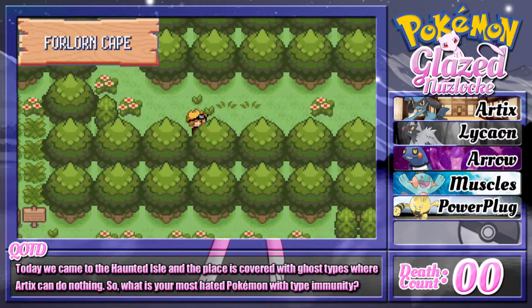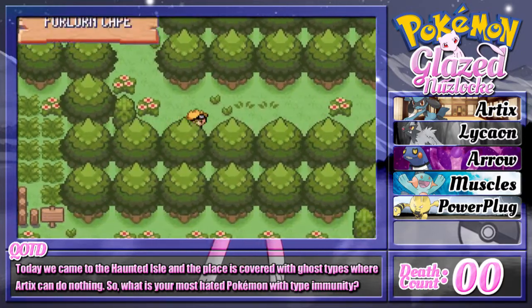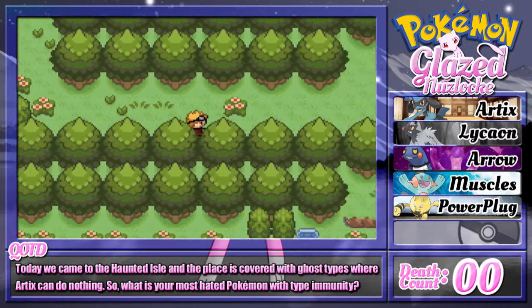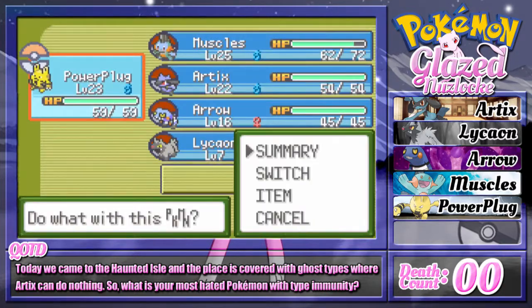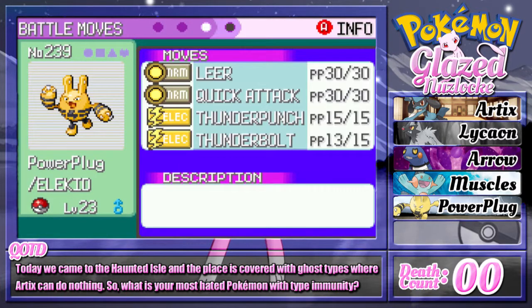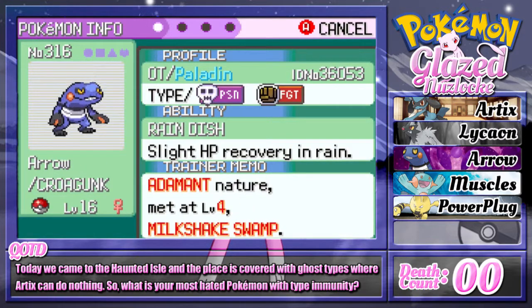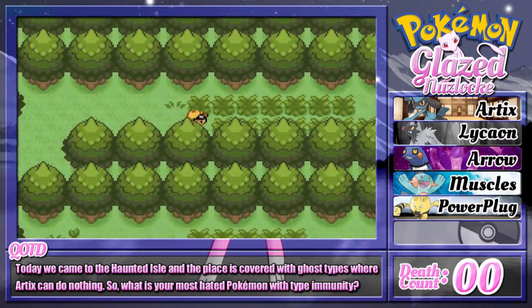Okay, so now we're in Fallon Cape, and I guess we can get a new encounter on Fallon Cape. That's not Seaside, Springside Path. Okay, Fallon Cape, Springside Path. Do we have a new encounter on Springside Path? Where are you from? Ocean View City, Green Swamp, Glenwood Town, Milkshake Swamp, Forest Pass. Okay, we don't have a new encounter on this area so far.